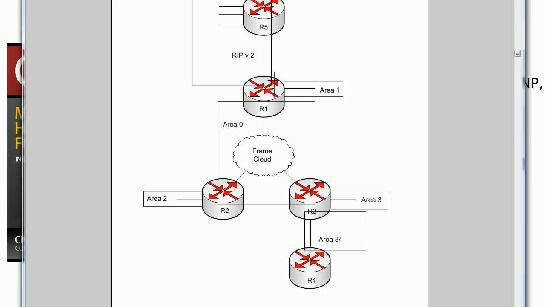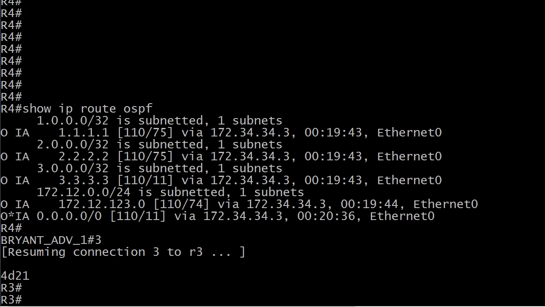Well, since we're using OSPF in this scenario, what we were able to do is configure area 34 as a stub area, and I want to reiterate that that configuration is still in place. So we look at router 4's routing table at this point, and it still has those IA routes that it had before, but instead of an individual entry for each network that was learned by OSPF through route redistribution, it's got a default route for those. So we were able to knock the routing table in half just by making this a stub area.